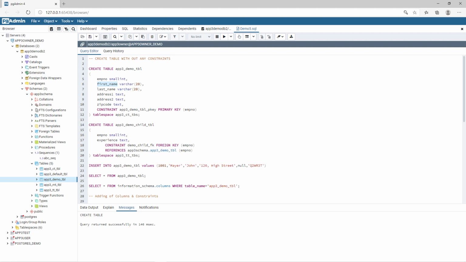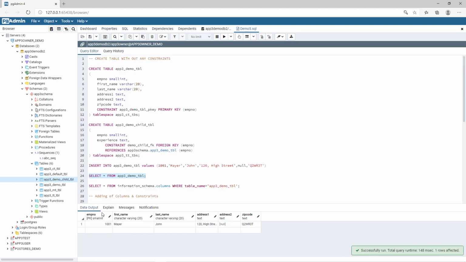Let me see the table information over here. Yes, I have the master table as well as the child table. Now let me insert a record over here. Let me check the record over here. Good. Employee ID is 1001 and this is the name and this is the address and this is the zip code.